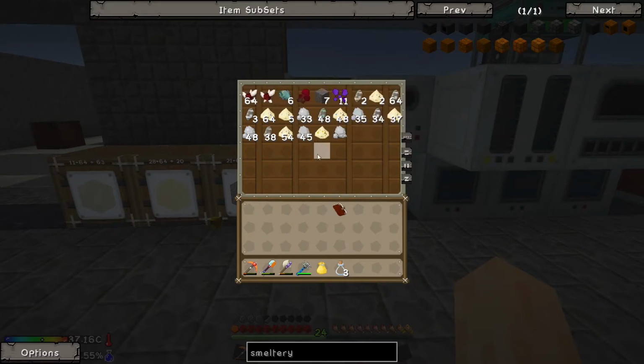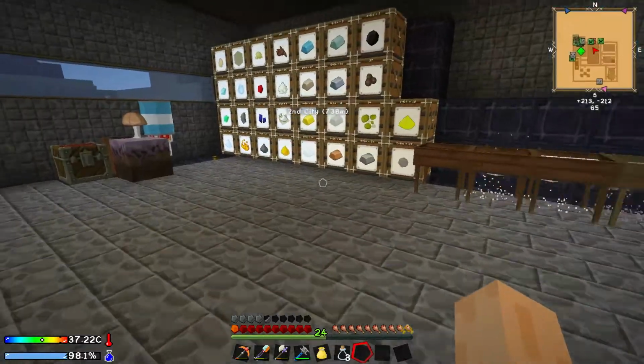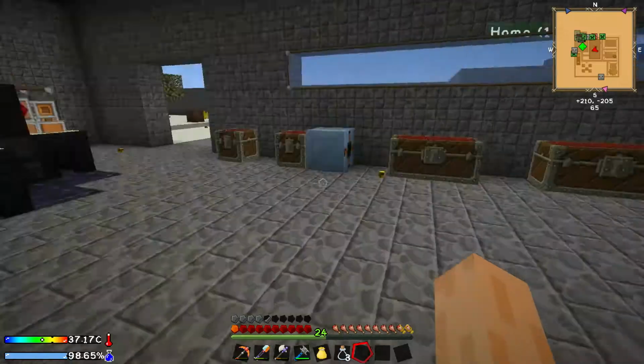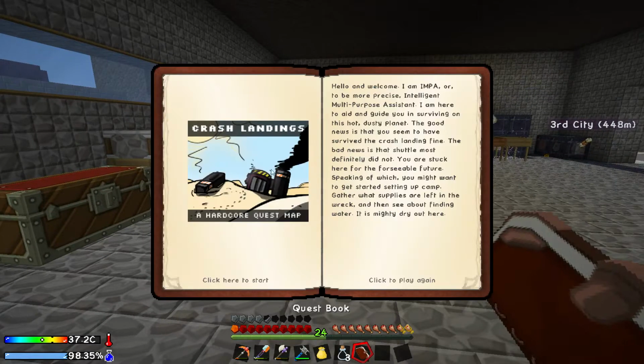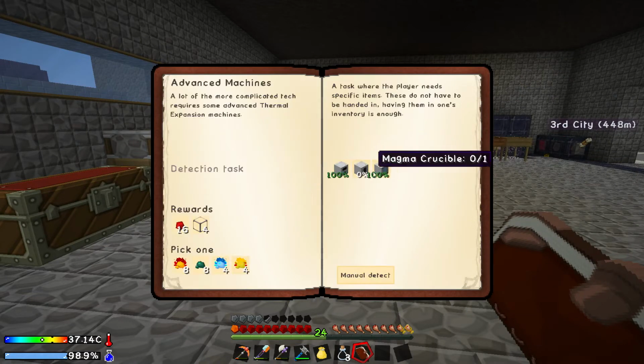So as you can see, we've actually got a few things. We've got some nether quartz, which is quite nice, and also some nether quartz and nether warts, which is quite nice. So what I want to do on this episode is make myself a magma crucible. If we have a quick look at the hardcore quest book, we want to go to technological revolution, I believe, and we want to make the magma crucible.